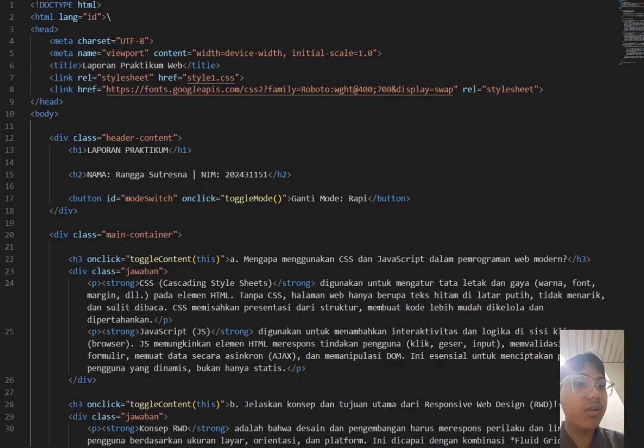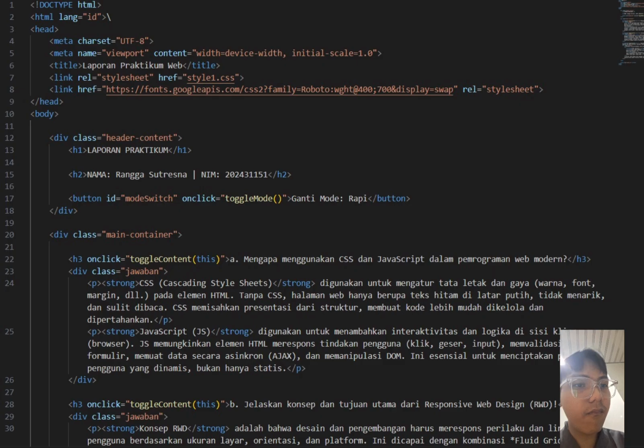Like I said before, onclick is used to show a toggle that we can click on. And then we type our text here, and then we move to div class jawaban.